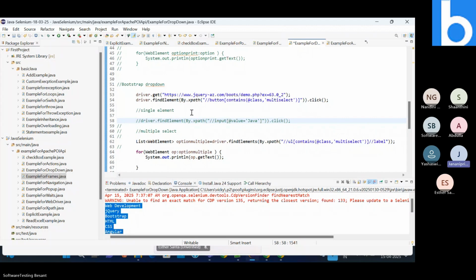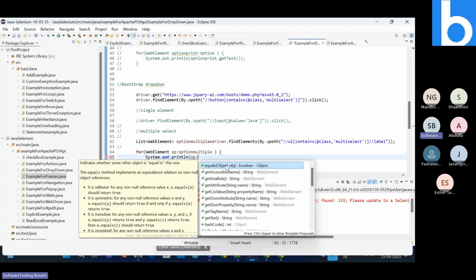Okay. Ramya, yes. Actually, if we want to select only the options under web development, what will we do? You can use it here. Okay, if the element present is equal to, we can use the equals method. Op dot, there is an equals method, right?